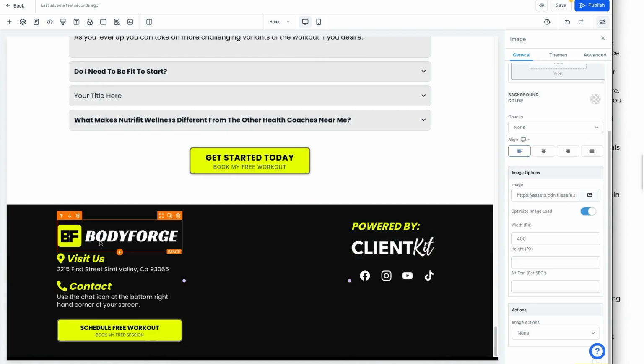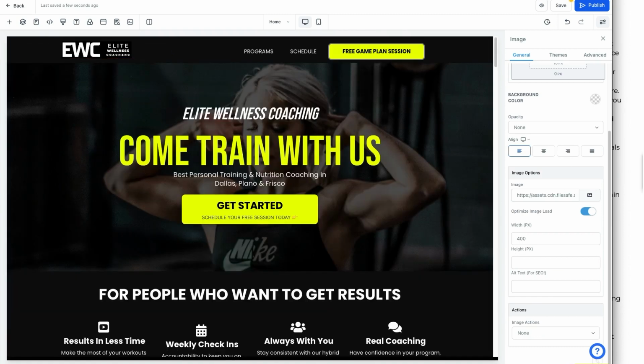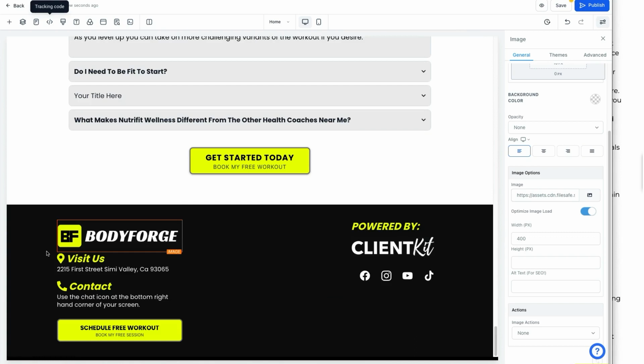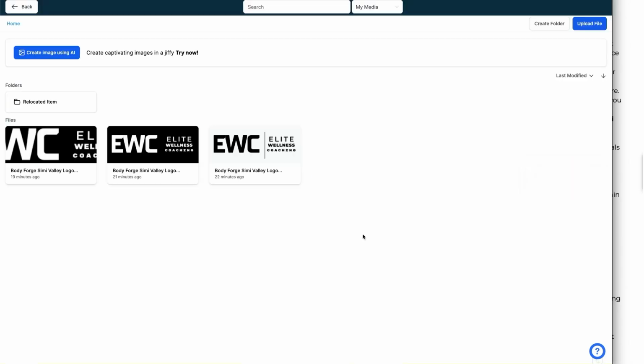Same thing that we did in the header, because this is what is known as a header, right? The very top part, this is the navigation or the header. And then the footer is the thing that is all the way at the bottom of the actual website. So what you're going to do is click right over here, then go back over to your media library, select that, double click on it, and boom, just like that, I've put over my own logo there.